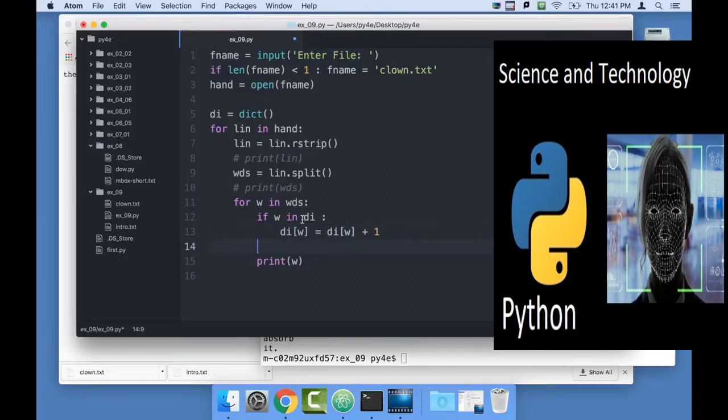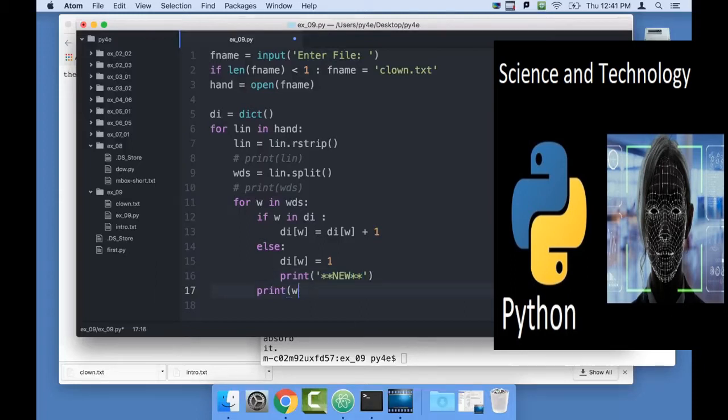And if it's not in there, else, di sub W equals 1. And I'm going to print new. So every time we see a new word, it's going to say new.